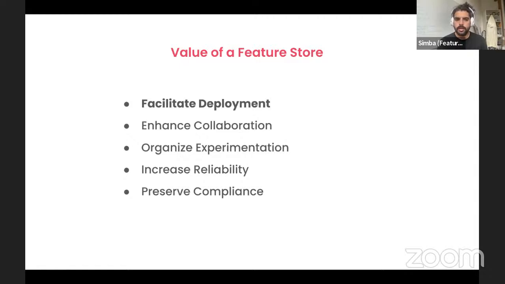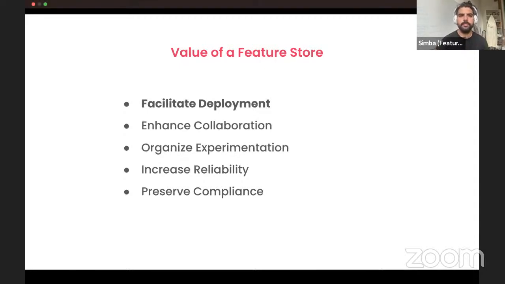Increasing reliability. Once features are deployed or as you're building features, you want to make sure they continue to work as they were working when you trained the model. This means lots of different types of monitoring, anything from data drift to just uptime. And then finally, depending on the industry you're in, preserving compliance is another key value prop. If you are in a regulated industry, you might have different rules on which models are allowed to use which features, which users and data scientists are able to see which data sets. So feature stores preserve compliance in the feature engineering workflow.